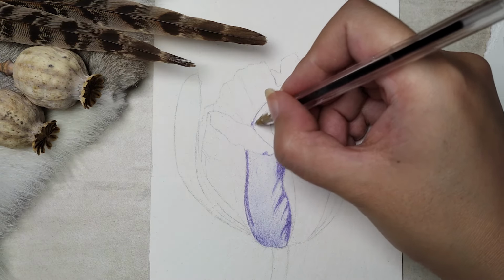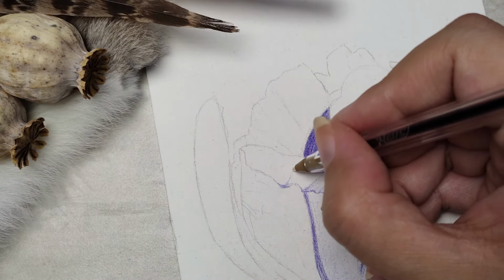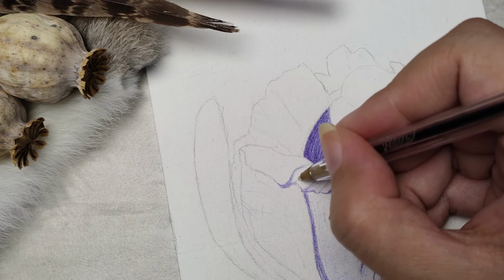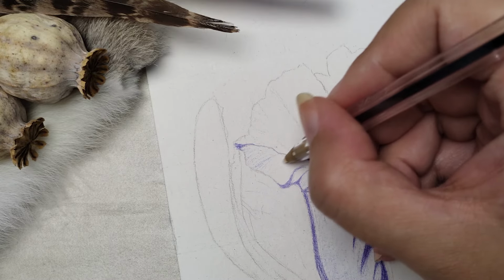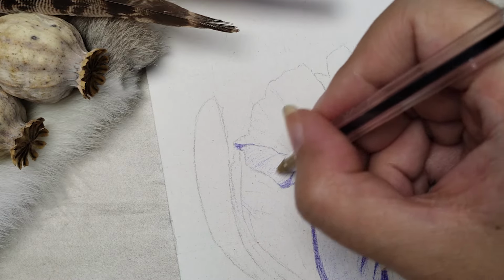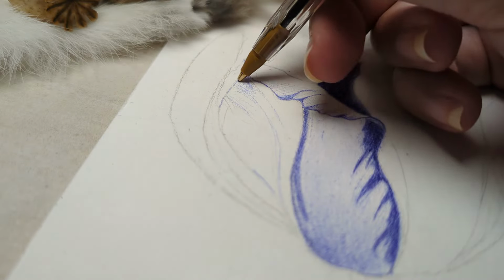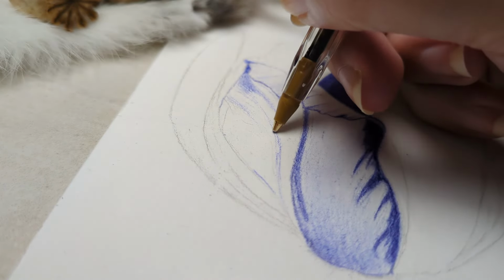Paper is also something to think about. The smoother the paper, the cleaner your lines are with the pen. But if you want to build up your value slowly, you have to find paper that has a bit more texture to it, so more white of the paper can show through. Watercolor paper is a good choice, because it has a bit of texture to it. Cold press watercolor paper has more texture, but it's more difficult to add smaller details. Hot press watercolor paper worked best for me, because it's quite smooth, but it still has a rougher surface than Bristol paper for example, or other almost shiny smooth papers. Just search around the house for some different papers and try what works best for you. Maybe even an old envelope you got in the mail, or cardboard packaging you found in the trash. Who knows? You can make art with whatever you have.